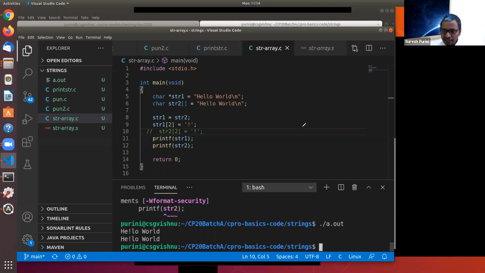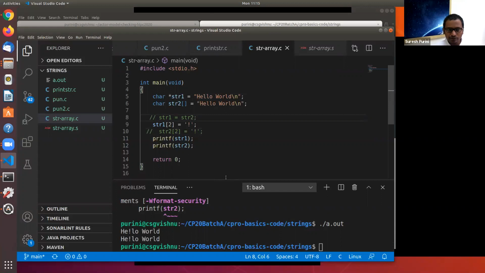That's true. Pratyaksh has a good observation: str1 is not read only, but what str1 is pointing to on line 5 is read only. And why did we do this? Because Kishore asked the question on line 9, the compiler should have caught it earlier. The compiler should have given an error saying you are trying to modify constant memory. Why are you not doing it?